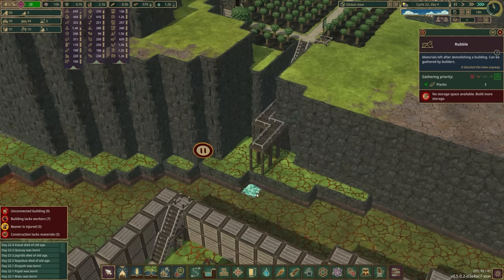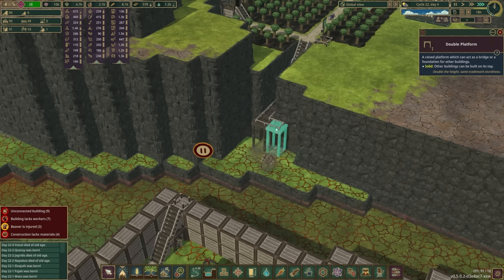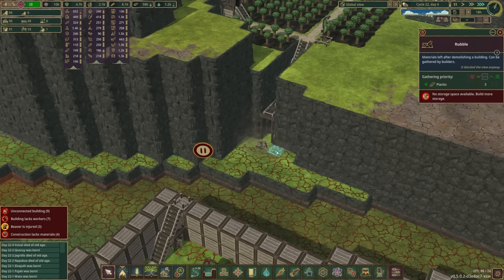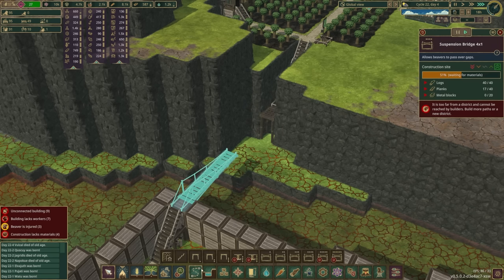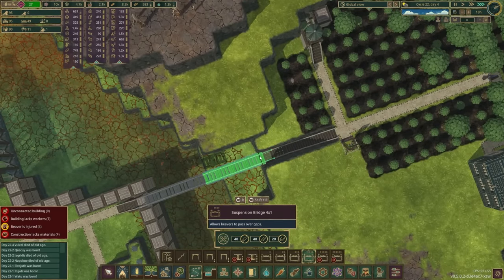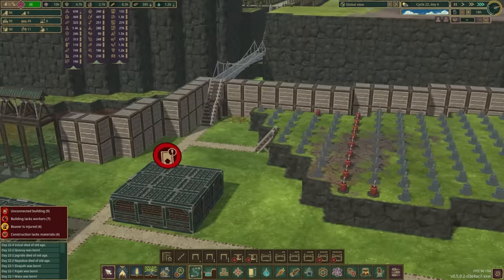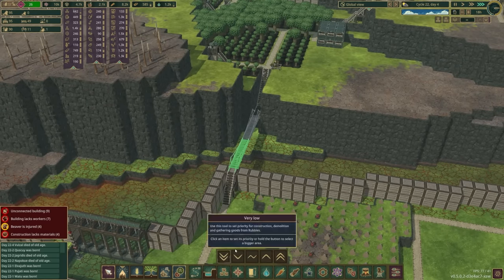But, oh, now we're out of storage? Well, guess what? I'm out of wanting to keep the rubble, so I'm not going to lose sleep over it. Let's just get this rocking and rolling here. No storage. I think now I can put in the 4x bridge here. Yep, perfect. Now they can build that, and that is going to be the end of this episode as they come in here and construct all of this stuff.